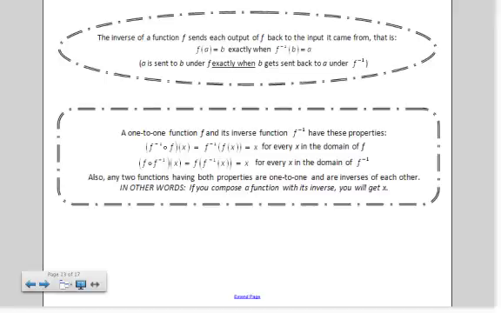The inverse of a function sends each output back to the input it came from. That is, if you have f of a equals b, then f inverse of b equals a. A good way to think about this is that when you have your x coordinate a, it becomes y. On the inverse function, your x becomes your y, and your y on the f function becomes your x. Under the inverse operation, we take the y coordinate and send it back to the x coordinate it came from.